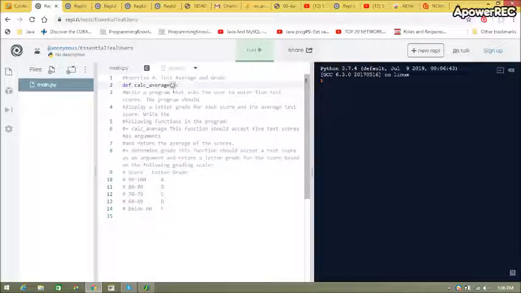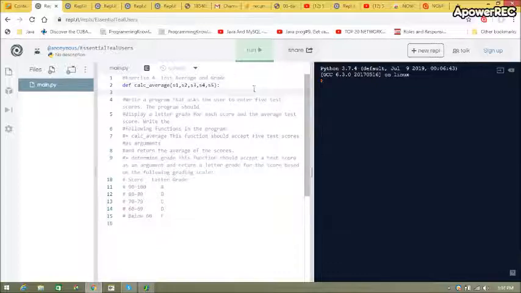It should have 5 arguments: score 1, score 2, score 3, score 4, and score 5. What we have to do within this function is calculate the average of these 5 scores.